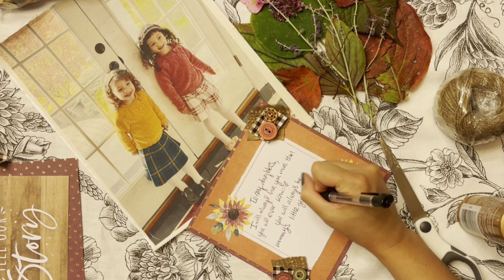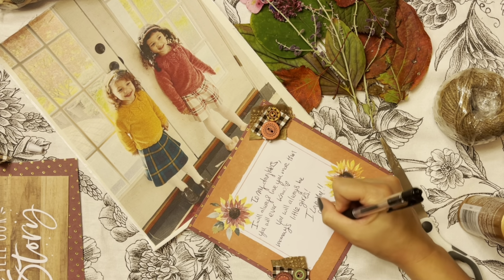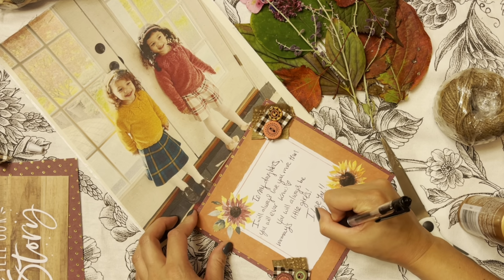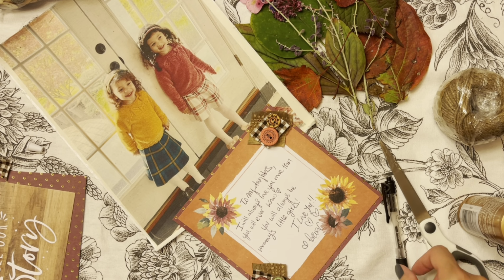And I also showed the buttons I used. I got them from Amazon, and here I'm just writing a simple letter to my daughters, and I'll probably put this piece into a journal that I'll be making for them, and it'll probably go either in the front or the back of the cover.